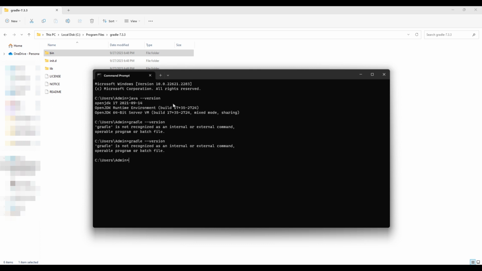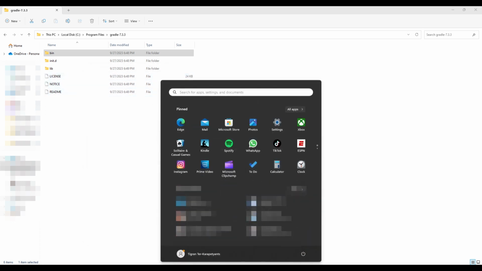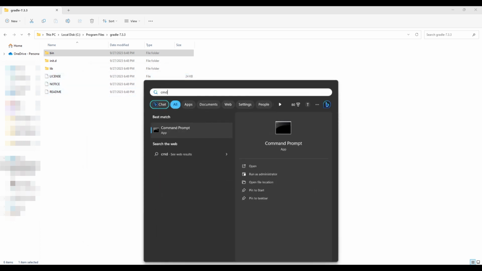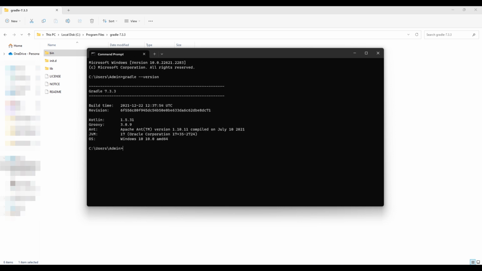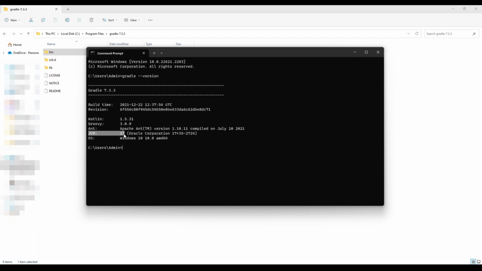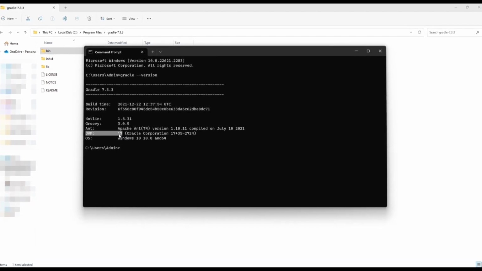To resolve this issue, we need to close the command prompt, open the start menu, and go to command prompt one more time. In this newly opened command prompt, I execute gradle --version one more time. Now, as you can see, it says that Gradle 7.3.3 is installed on our machine. Also, it says that the JVM used for our Gradle is JDK 17.